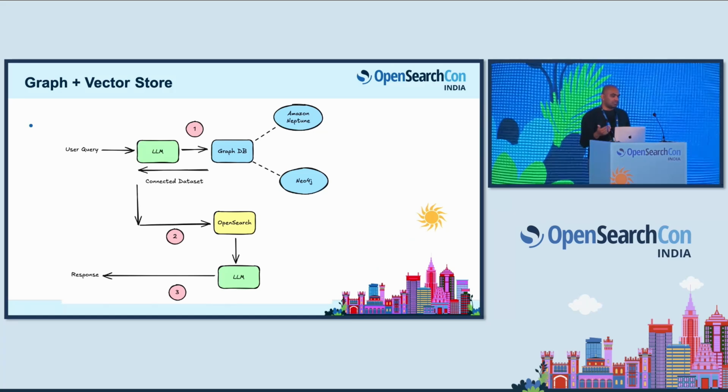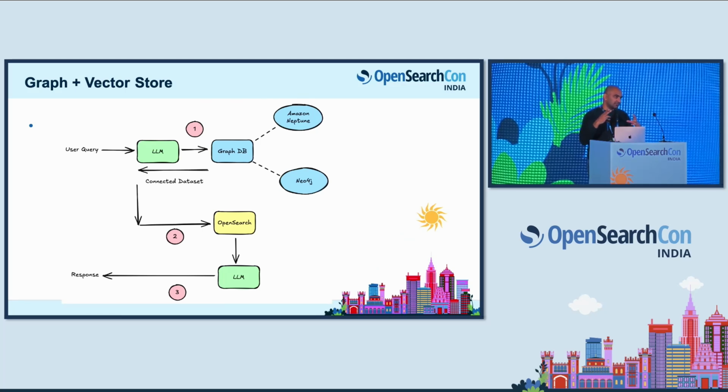Now you have the graph context, which is the graph related data, and the large language model formats it so that it can again be fed into OpenSearch, because that is now your contextual data, and you find more relevant data specific to those embedded data sets. And with OpenSearch, when you finally search all the relevant data, you feed it to the final large language model, which gives you the response back.